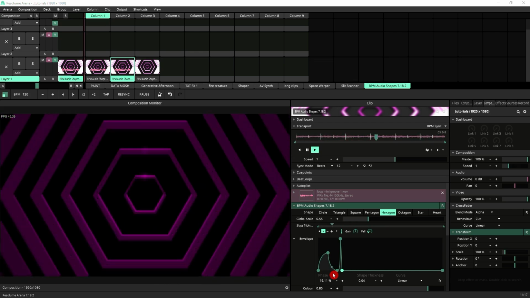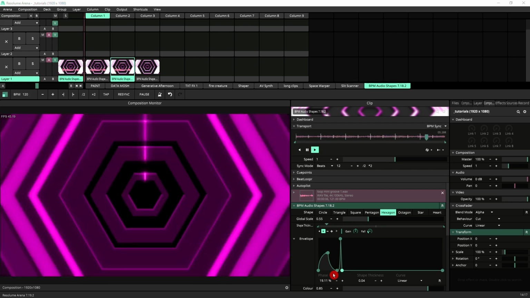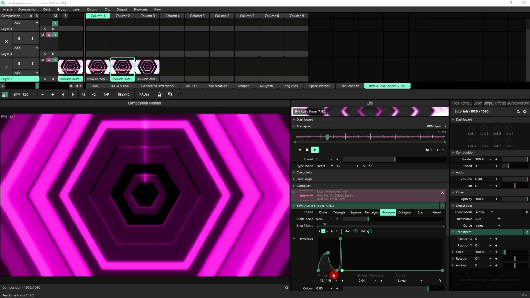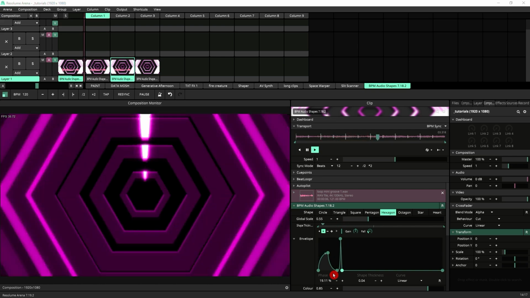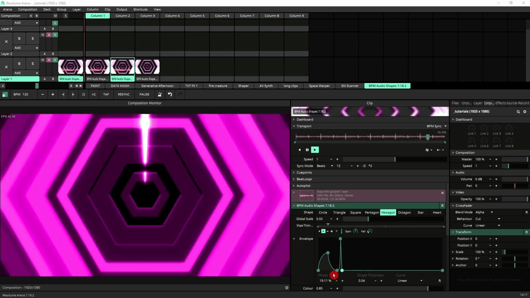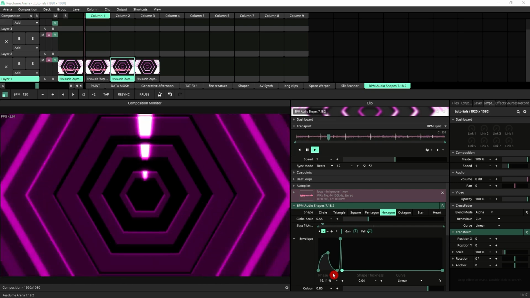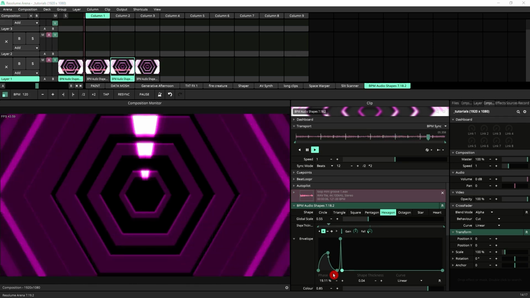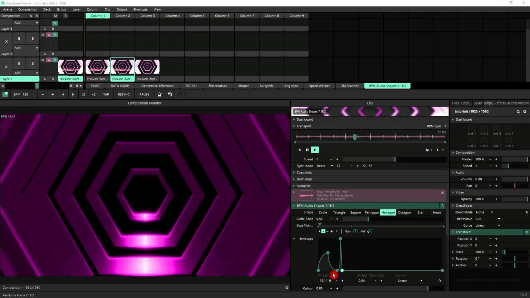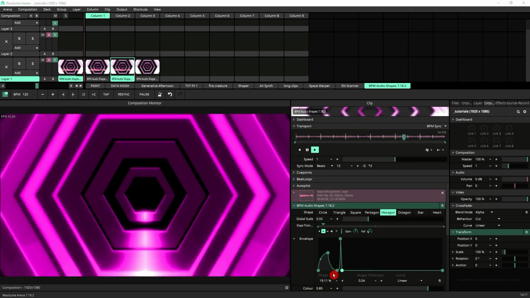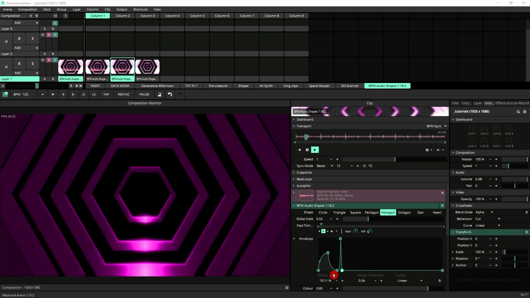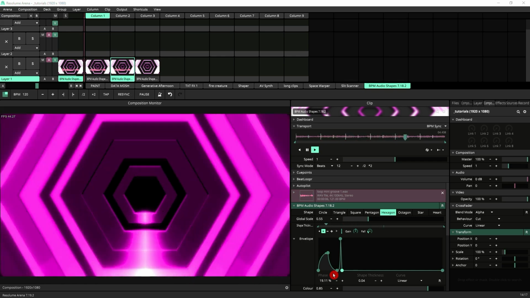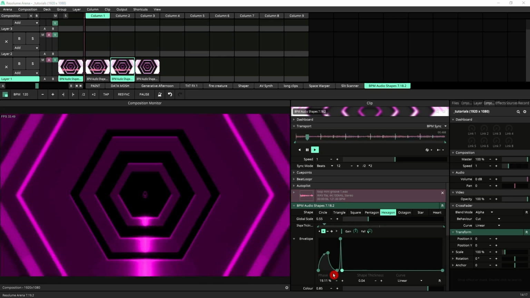So if you've got something that is progressively building up, you can have an effect, or if it's a generative source, some parameter in the generative source, getting progressively more intense as the sound becomes more intense, not necessarily tied to a hit of a kick drum, but the general volume of what the music is doing, which can be very useful so that you can focus on other things while this is taking care of whether the music is getting a bit more hectic or a bit louder.